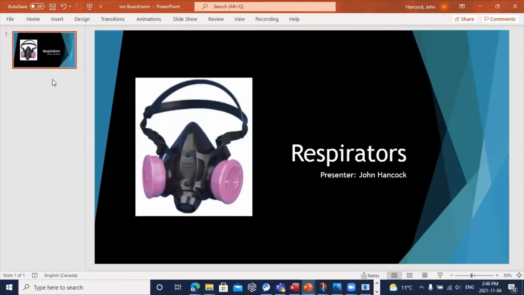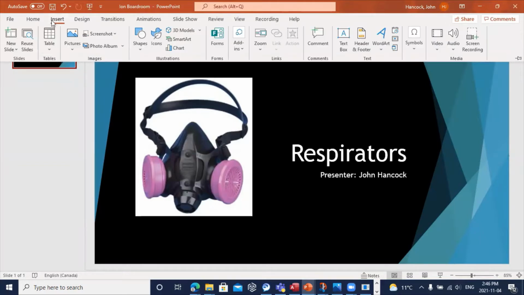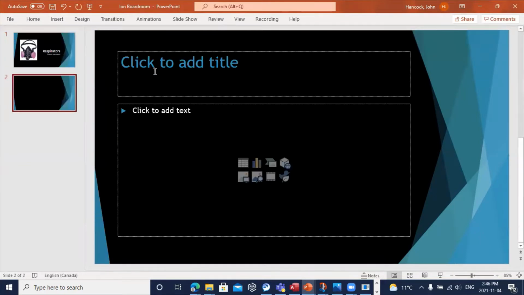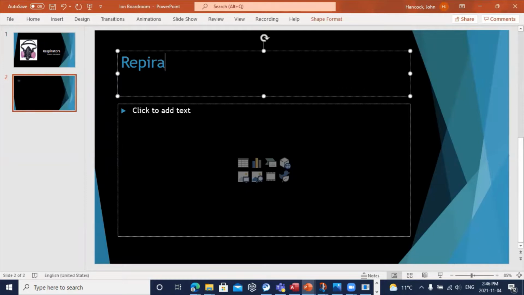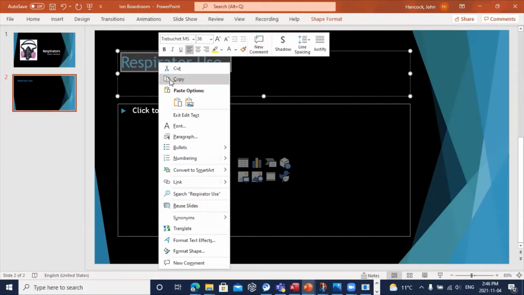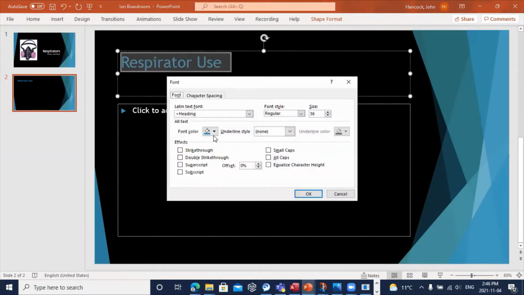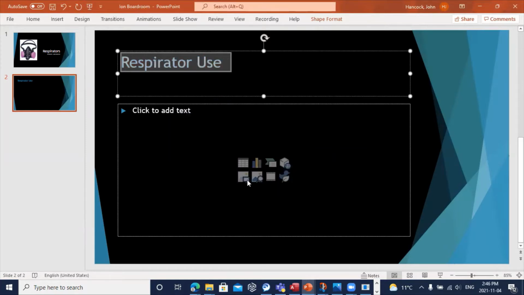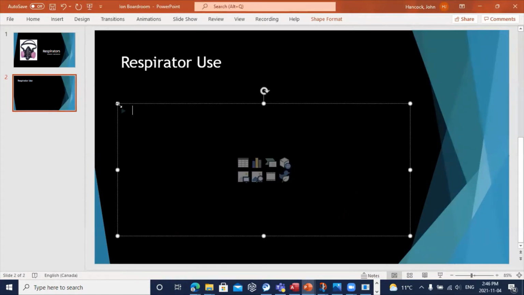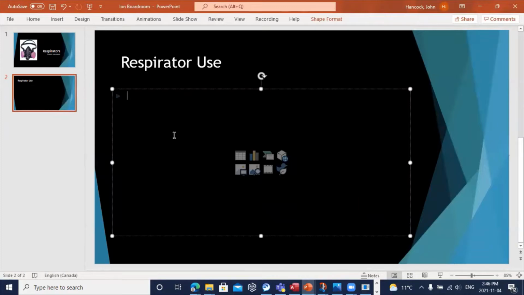So you kind of got our first slide here. Insert, new slide. Again, it's got red text underneath. It means the word is misspelled. So you probably want to fix that. So one thing I did wrong in setting this up is I wanted white text in the font and I didn't do that. So I'll have to fix that because I don't want to do that for every slide.